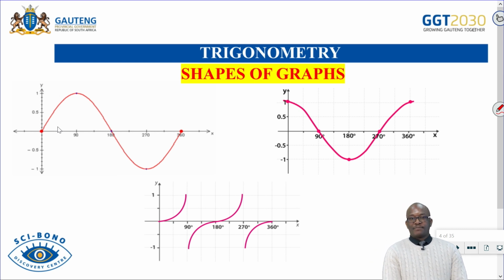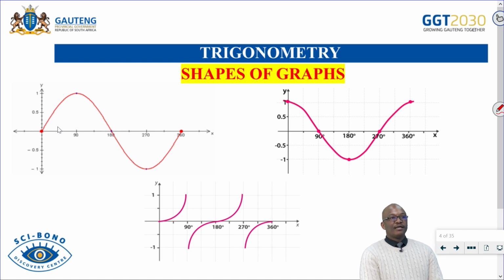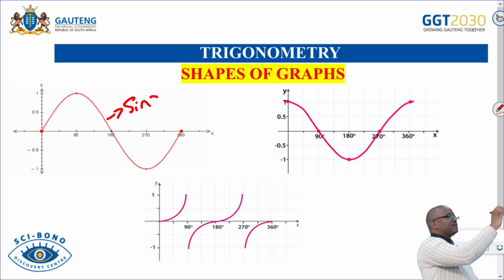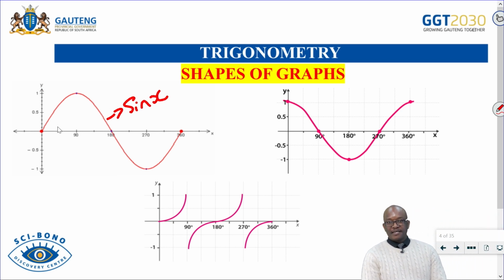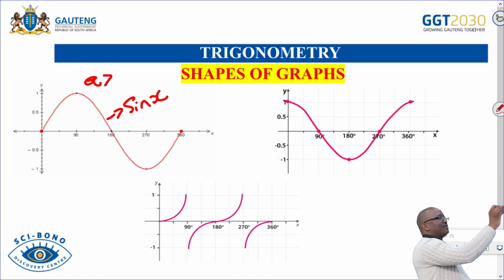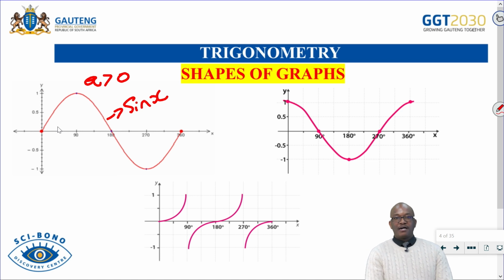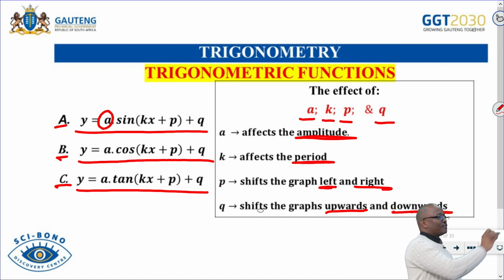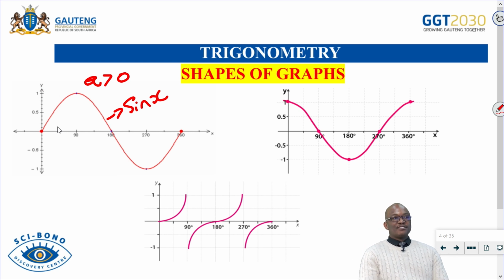Now, looking at the shapes of our graphs, the first shape that you see here represents the graph of sine. It's a normal graph of sine, and that's how you see the shape of the graph of sine when you have A as a positive number. Remember, A is the value in front of sine. So when it's positive, which is greater than 0, that's how you see your shape.